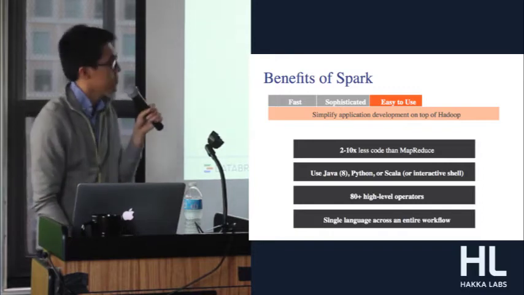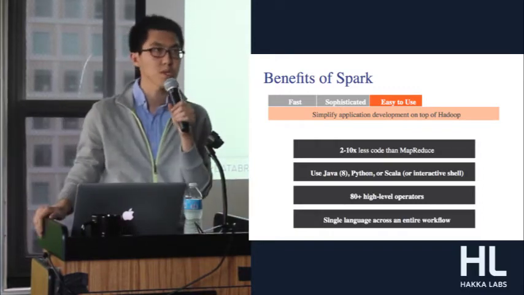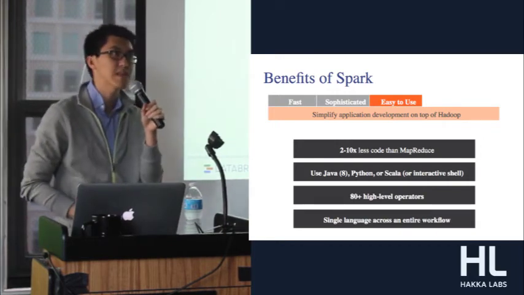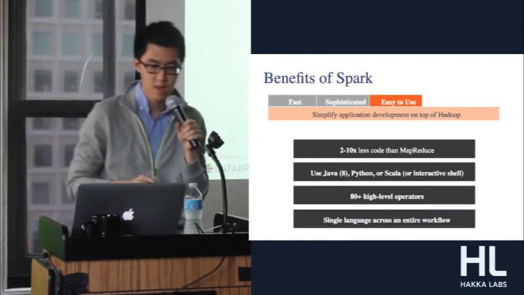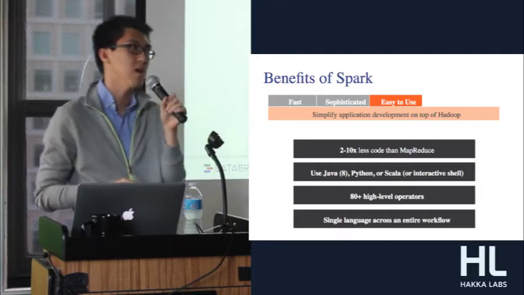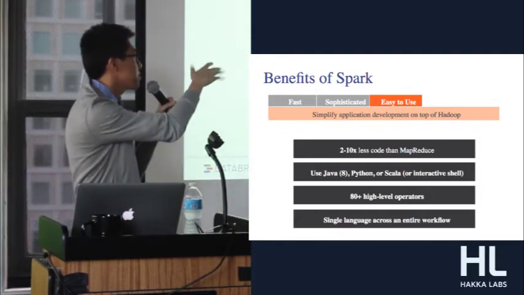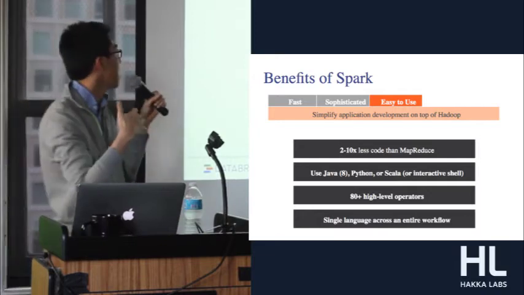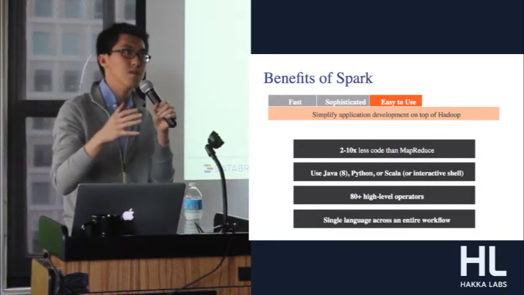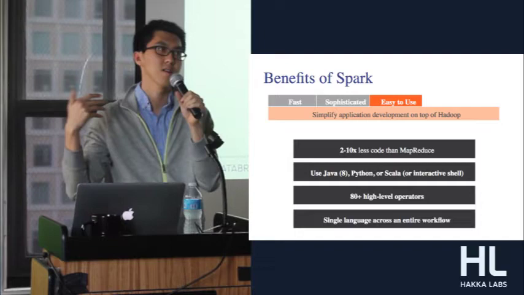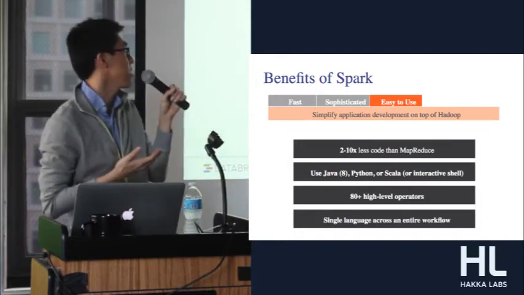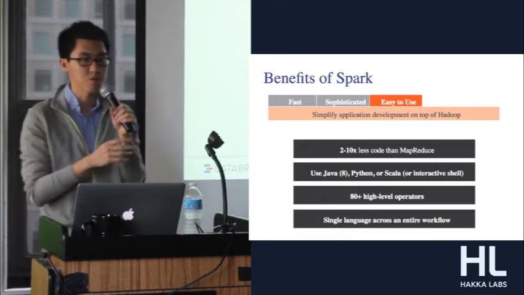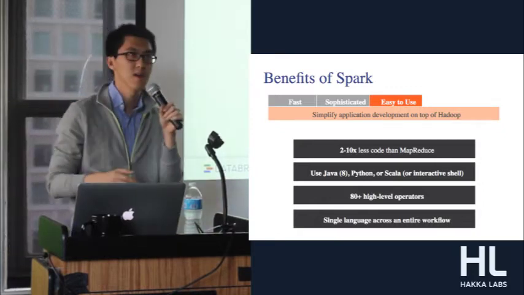And then the last part is it's fully open source. It has become the most active big data open source project in terms of contributor count. As of February, almost 4 months ago, there were over 120 people that contributed to Spark in the past year. And this number has come up to, I think, about 170 or 180 now, and the total number of contributors to the whole project is over 200.